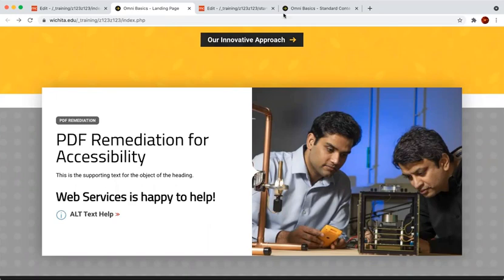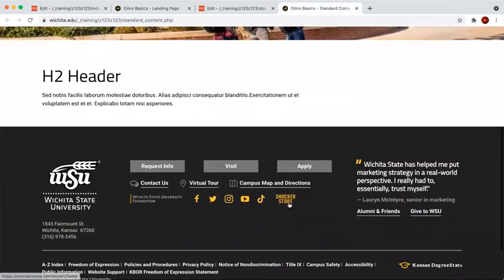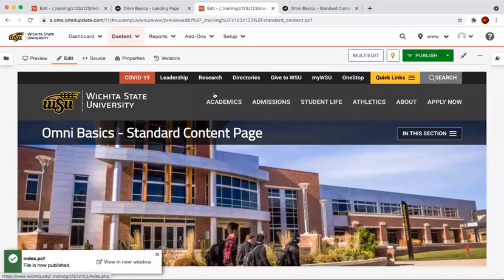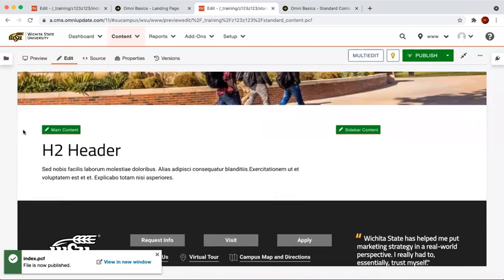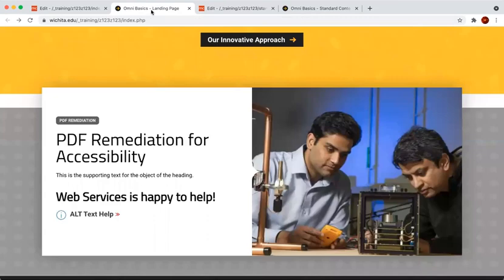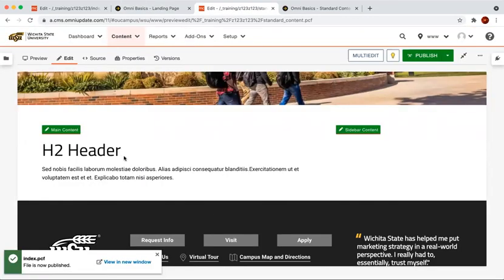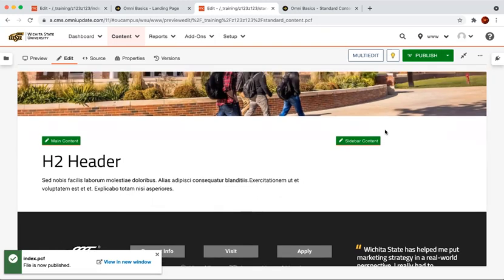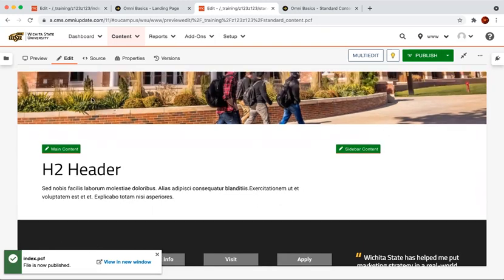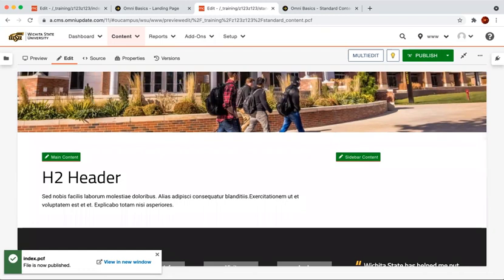Standard content pages, on the other hand, are set up mainly for text usage. And as I've shown earlier, they have an inbuilt margin. So if you use a page-wide snippet on a standard content page, it's going to hold it to that margin. It's not going to let go of it, which makes them look really odd when you use them on the page. Now, if you wanted to use a page-wide snippet on a standard content page, you could.